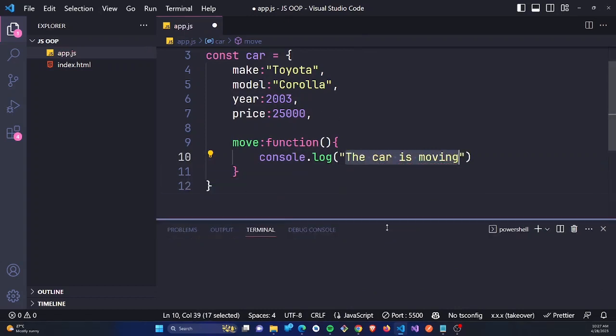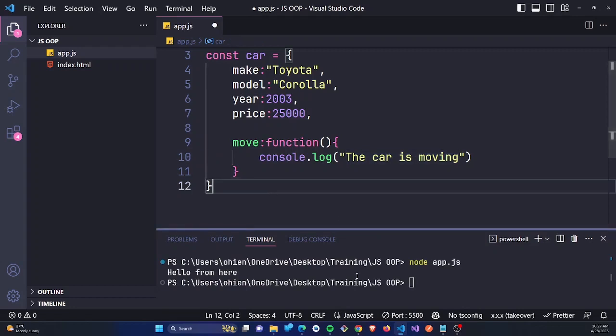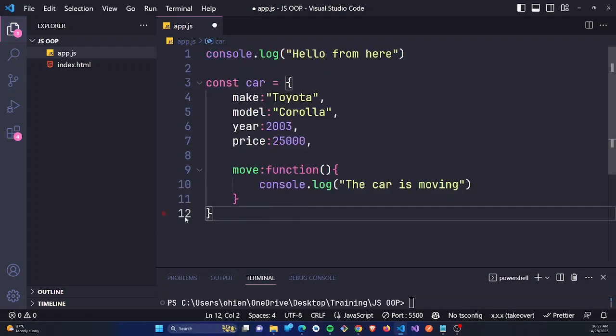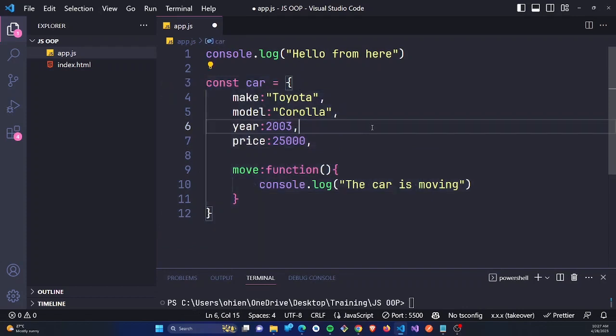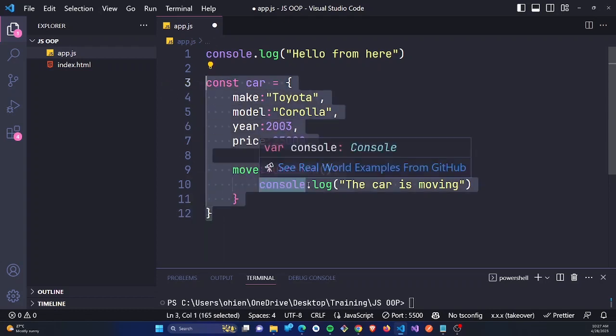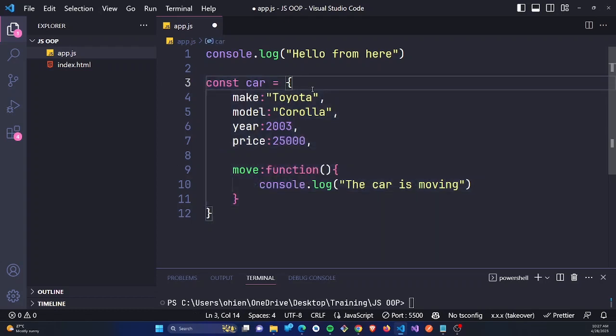Now this is how most of us might be used to creating objects in JavaScript. If you attended the last class, this was how we created our objects. Like I said, JavaScript is one of the only languages I know that would allow you to create an object without having a class, that is, without having a plan for creating the object. Now, the problem with creating an object like this is that because you are not following the principle of using classes, it's prone to errors. What I mean is this.